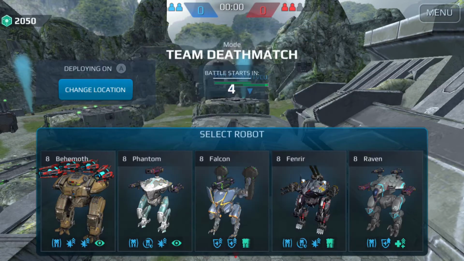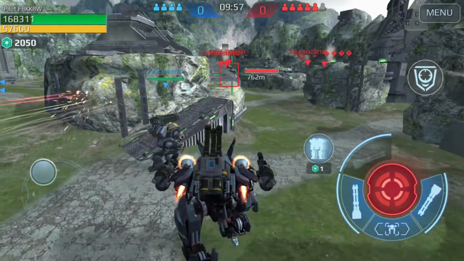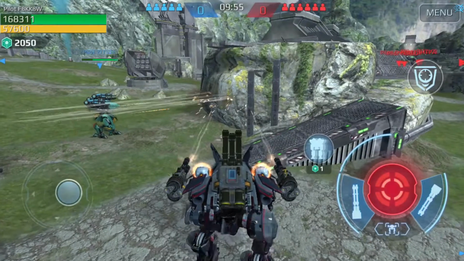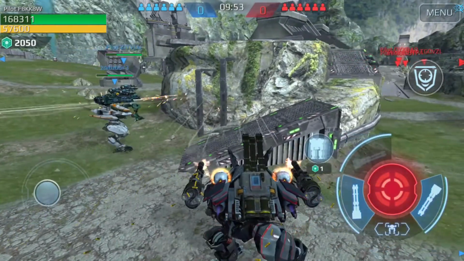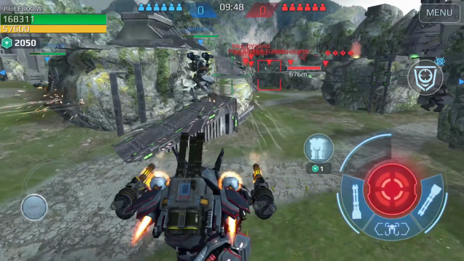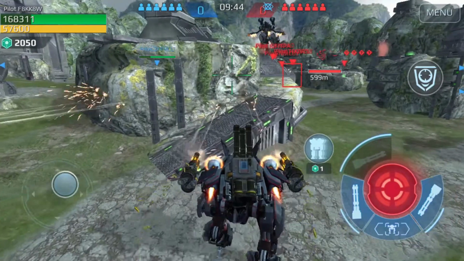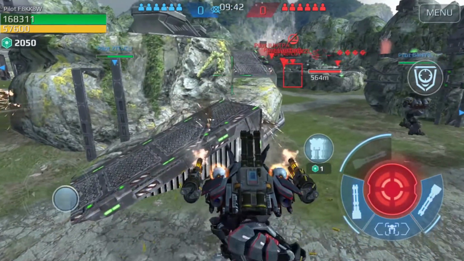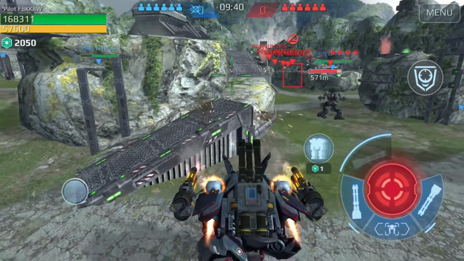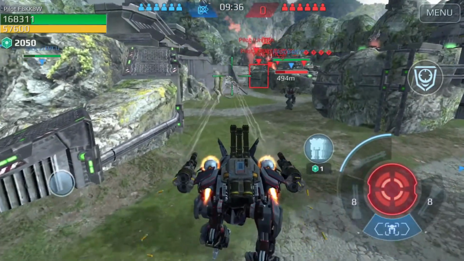Alright, so as you remember here, I have a mixed bag of bots, so let's start with the Fenrir. Let's look at the changes to the Punishers. Let's see here. Well, definitely can tell the reduced fire rate, that's for sure. I'm supposed to have an increased clip, but the rate of fire is decreased a little bit. Let's see what the reload is on it. So the reload is 8 seconds. Okay.